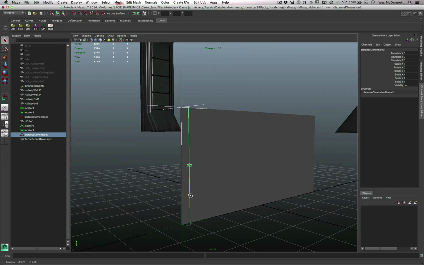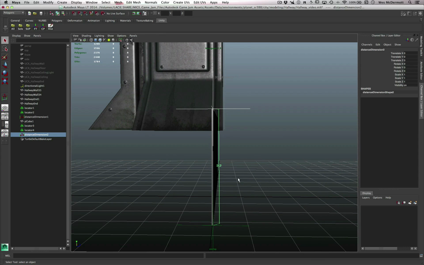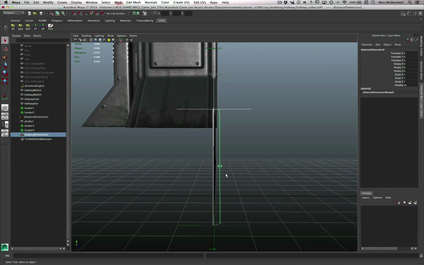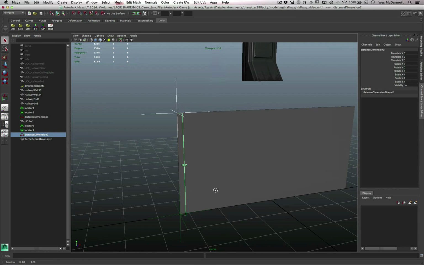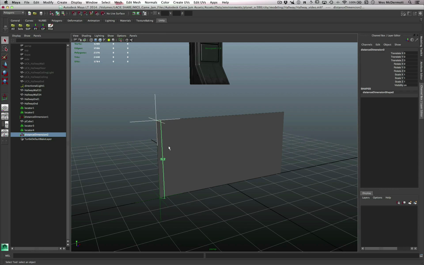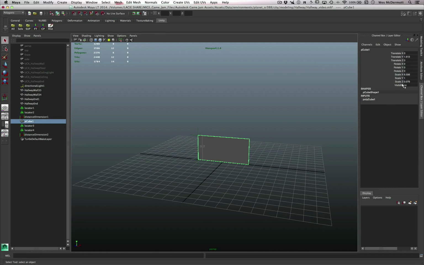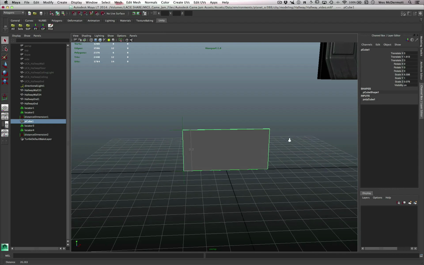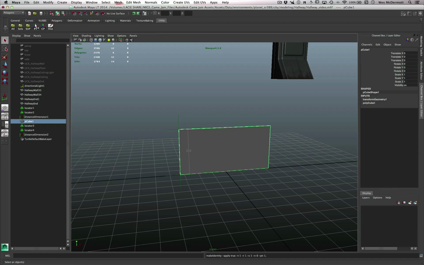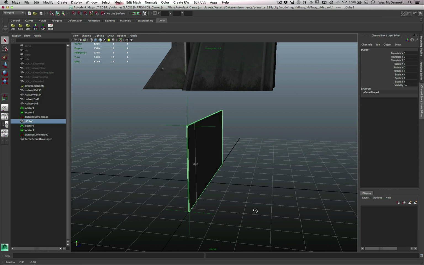Again, I'll focus this in and bring to your attention that I'm still thinking 3.2. So in my system, the way that I work internally is I say every single unit is equal to 1 meter. So when I'm building this asset inside of my LT, I'm thinking this guy is 3.2 meters tall. So let's select this guy and zero out everything. We did do some scaling on this, so let's freeze our transforms and delete our history. Again, we used our little handy shelf here to do that.